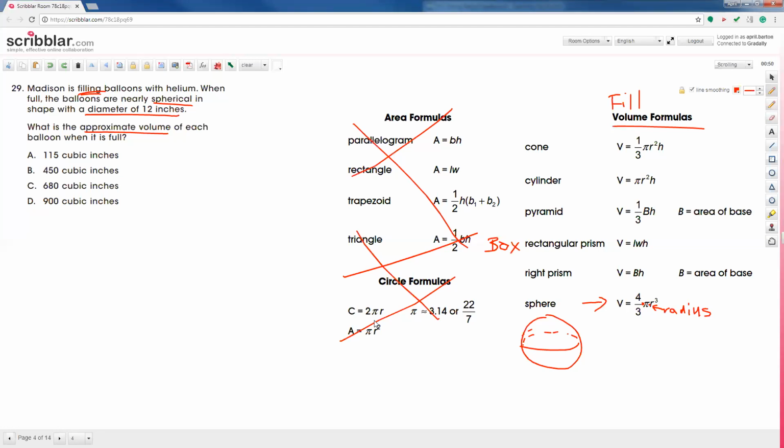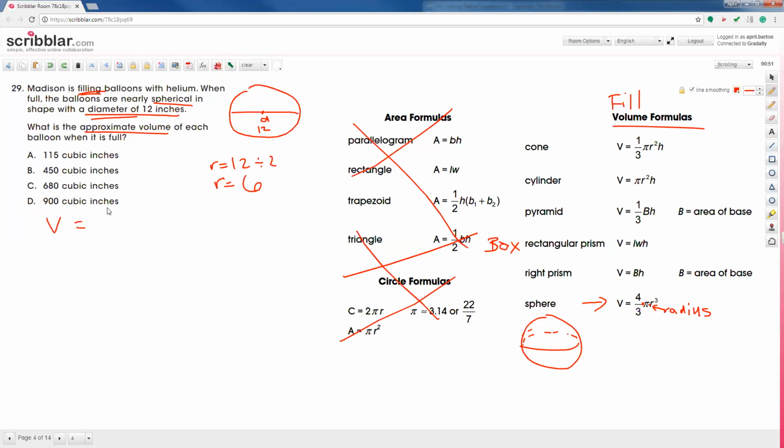Now you've got to be a little flexible, because sometimes they will just give you radius. This question gives you diameter again, but you've got to make sure and look and say, okay, what did I get? I got diameter. We learned from the last problem that when you have diameter, to find radius, we divide by 2. If we do 12 divided by 2, this gives us a radius of 6. So be flexible though. If it said radius of 12 inches, we'd use the 12. We had to find the radius in this case, and now we can plug it in.